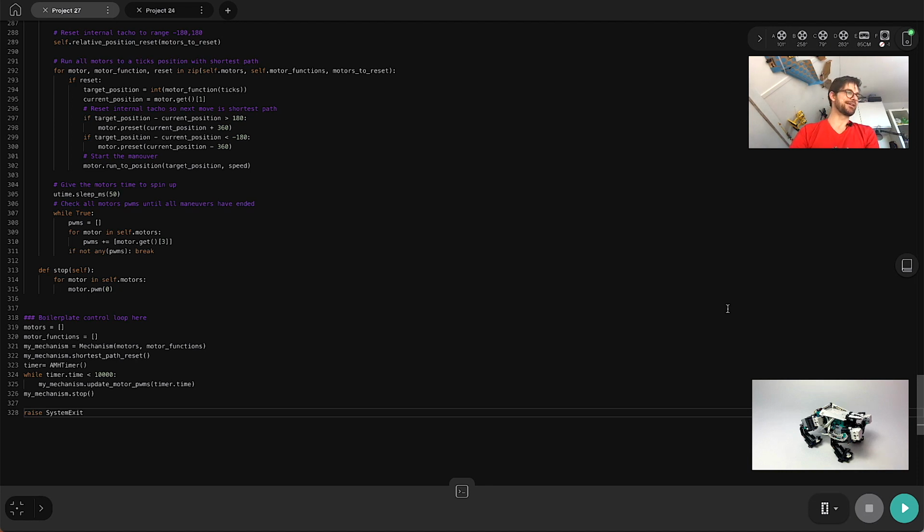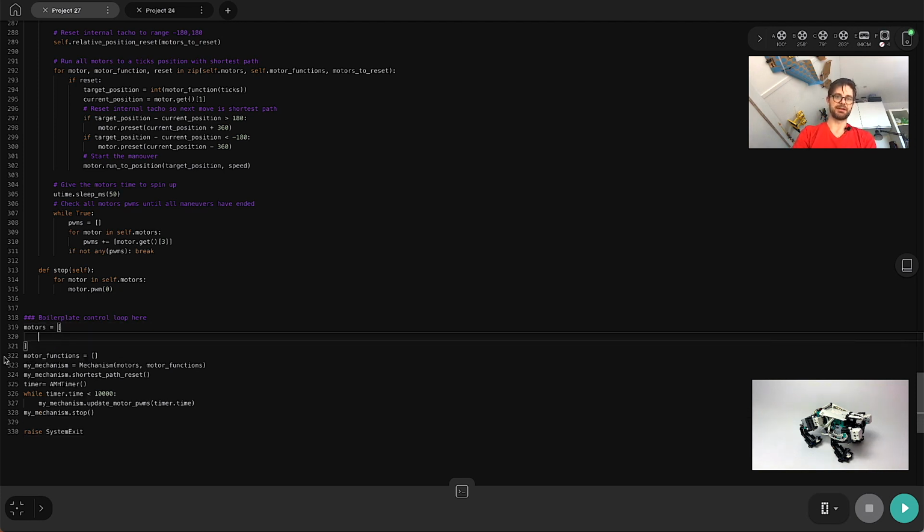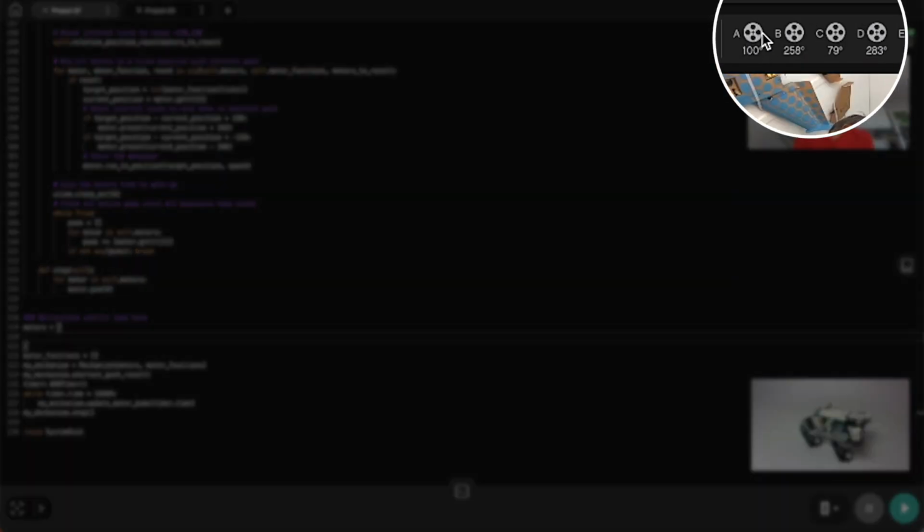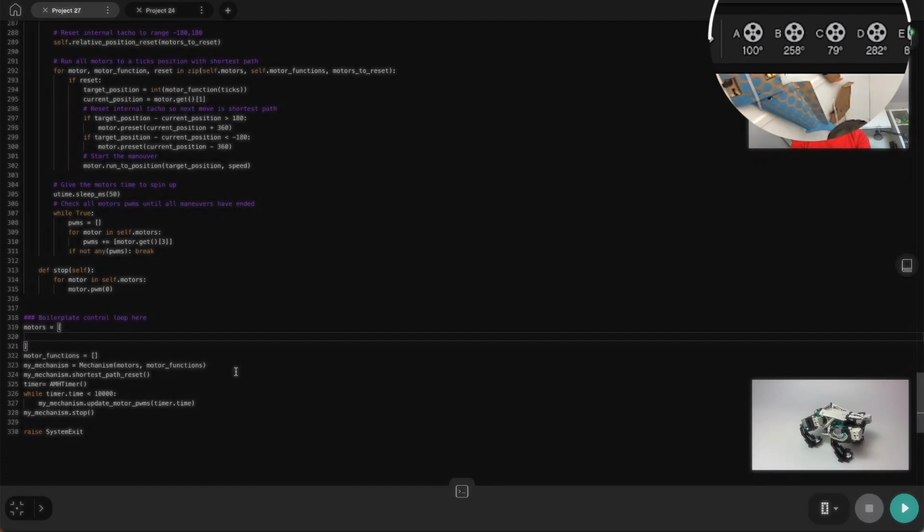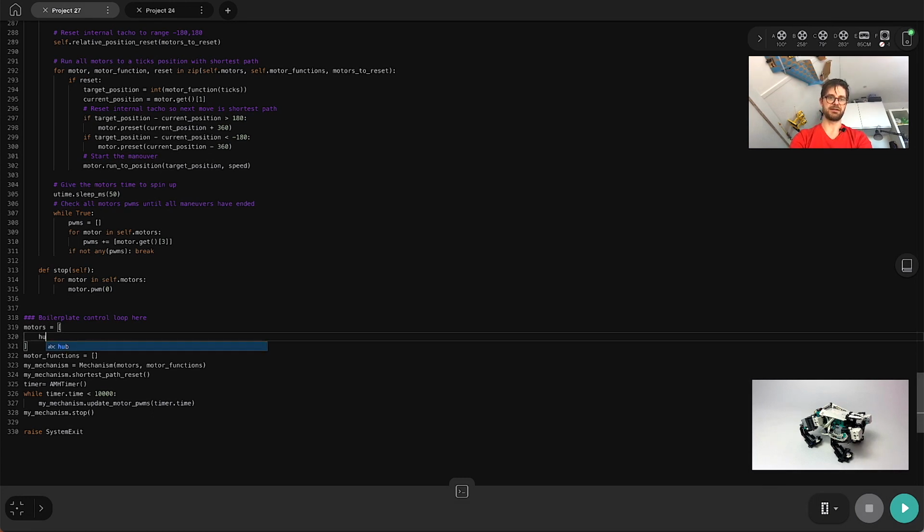Okay, we're connected. Bluetooth is connected. We have the nice green light here, and we have all motor positions. Let's first define Gelo's motors. That's simply creating a list of all motors, and up there we can see that motors A, B, C, and D are the ones that we need. So let's create them.